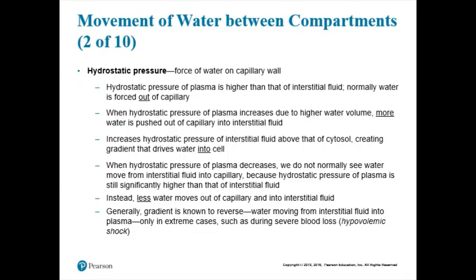So no matter where you look in the body, if there is a hydrostatic pressure, it's a pressure that's going to be pushing fluids away, outside of something. And from our kidney chapter, we saw that in most cases you're going to be pushing that water outside of blood, outside of your plasma, into the environment around the cells. And it normally goes that way. And if you're wondering, what if the hydrostatic pressure in my interstitial fluid was high? Would I push water back into the blood? No. If you're putting water into the blood, that's a pulling pressure. That's osmotic pressure.